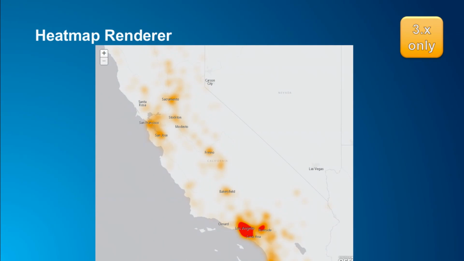Heat map renderer, this works well for data where you have lots of data and you want to highlight the density of the data. I've always not really liked heat maps, but there are cases where it can be pretty interesting. Like you guys have probably noticed, Esri demos earthquakes a lot, world earthquakes, and that's an example where a heat map really hit me that it was useful.